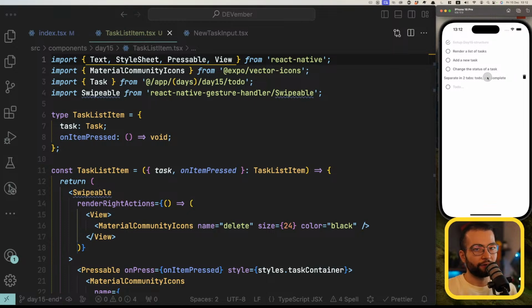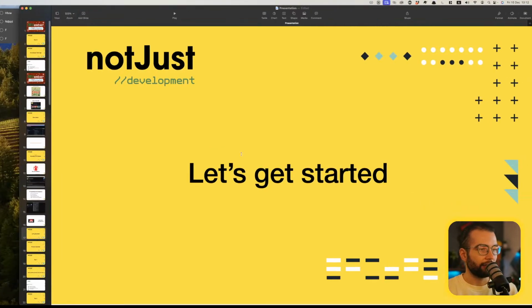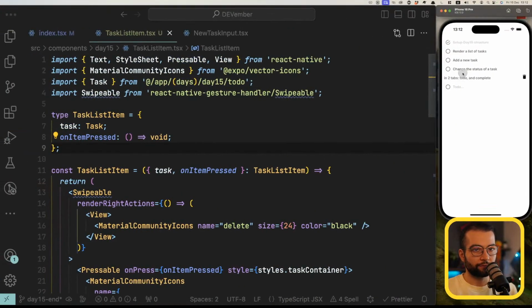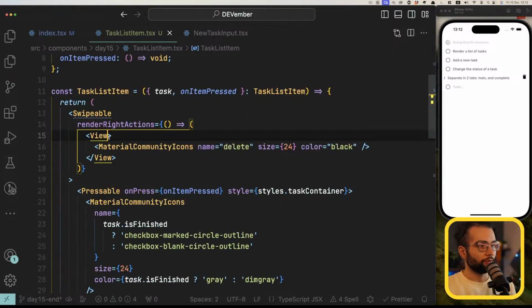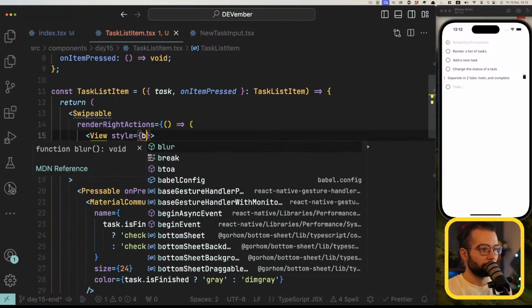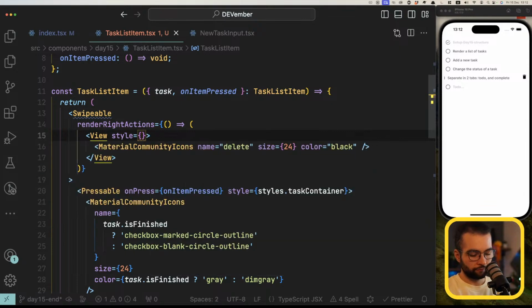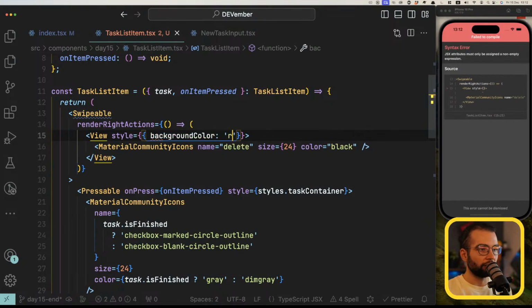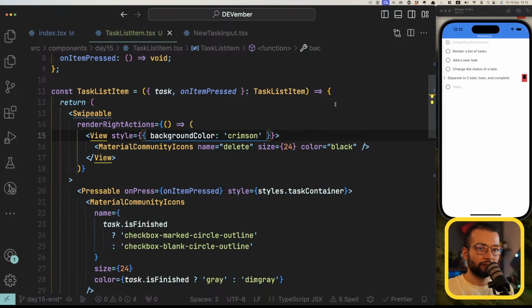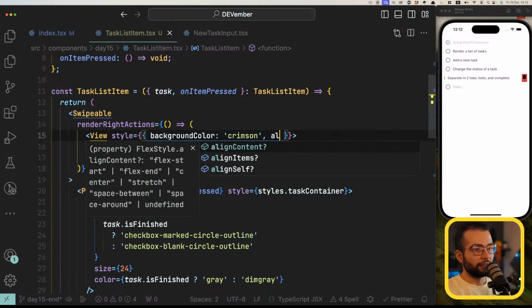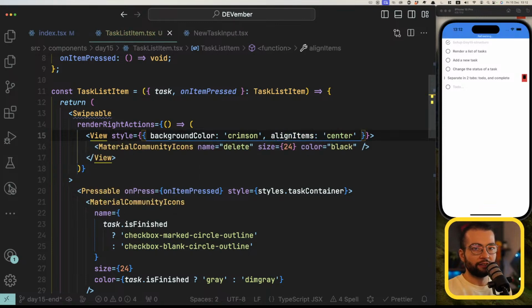It appears very fast, but it works. So what I can do to this view, I can do a style, background color, crimson. I can do here some align items center. No, doesn't want.